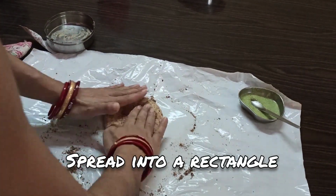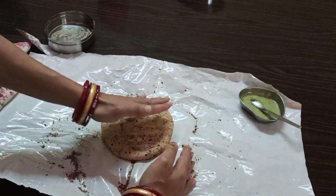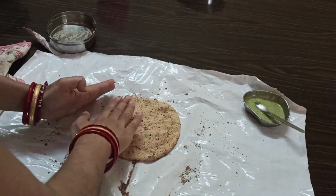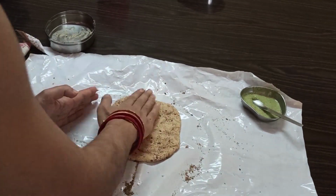See, these are my experiments with sourdough and I follow my heart. I don't follow anyone. So these are my experiments, and if I'm happy with the experiments, I share them with you all so that you can benefit, and many of you have benefited from my experiments. So I'm really happy with that.